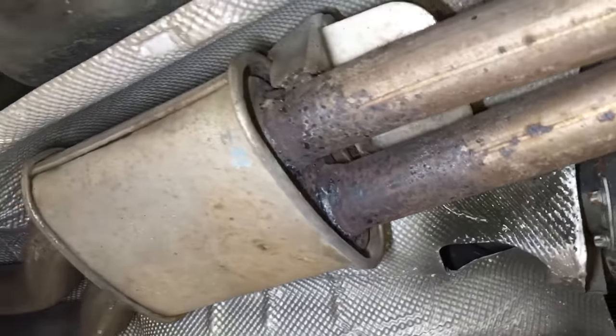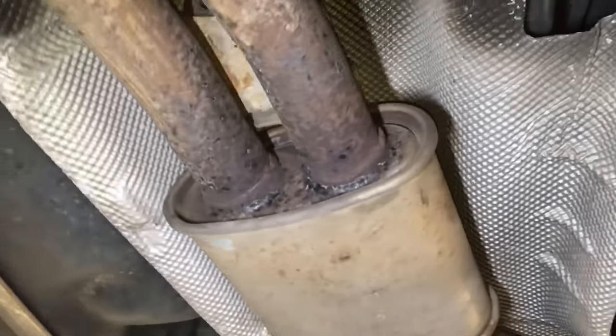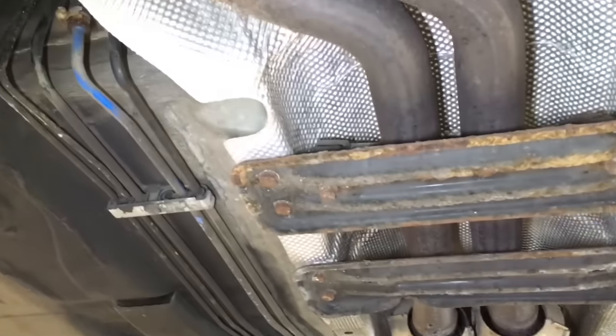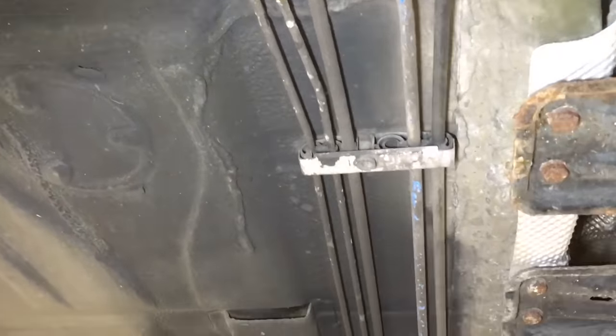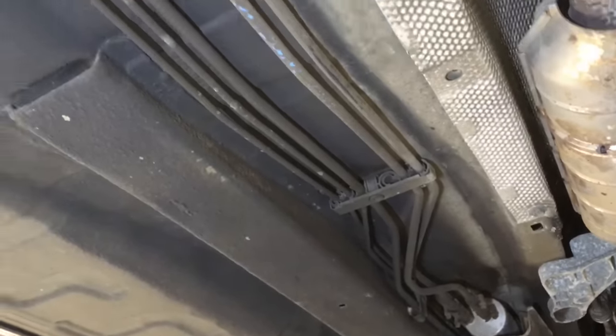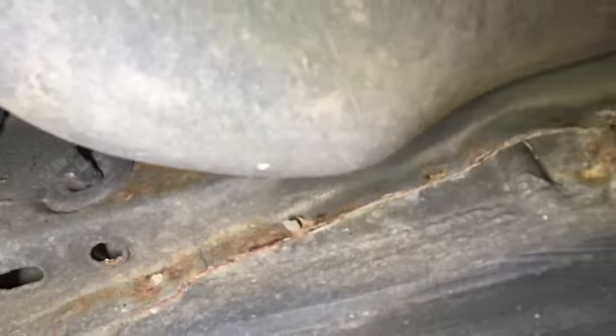The exhaust is in average condition. Appears to be usable at the moment. We'll know a lot more once we've stripped this car down. Center plates here, and then the brake lines, fuel lines, things like that. And always gets a very dirty section down this side where this is a standard factory wax on this location here, and then it just picks up all the road dirt over the years. Little bits of corrosion in the edges, but we'll come onto the chassis a little bit more in general.